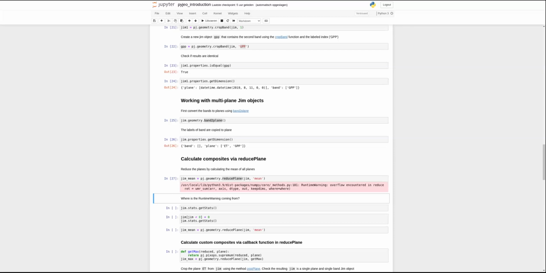Just one, indeed, because it's reducing all the planes, taking the mean of all of them, and giving as a result a single plane. It will have the same number of bands as the original because the bands are not touched. It's only the dimension of the planes that has been reduced. Okay, good.